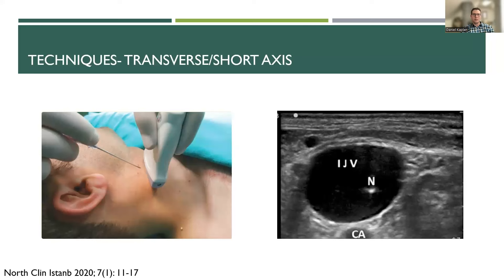There are a few different views. The first is the transverse axis — this is an example of an IJ vein approach. You typically approach at a 45 to 60 degree angle with your probe perpendicular to your vessel. You pierce the skin and slowly advance your needle about one to two millimeters at a time as you advance your ultrasound probe, following your needle tip directly into the vessel. You'll get what we call either the target sign or bullseye sign — the needle tip is in the middle of the vessel, which is what you're looking for.